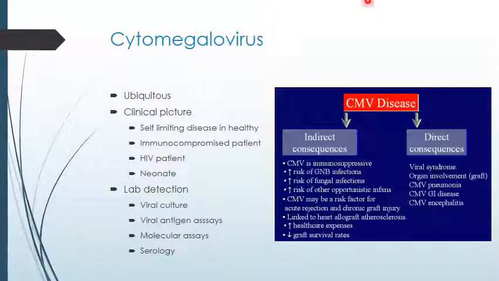Okay, then we talk about another herpes virus, cytomegalovirus. Now this, you already know, is pretty widespread, right? Most of us adults have already been exposed to this, okay? And unlike EBV, where we know that this is at high levels in saliva and not as high in other body fluids, with CMV you can find pretty high levels anywhere: saliva, urine, stool, vaginal and cervical secretions, semen, breast milk, blood, pretty much everywhere. So this is a disseminated virus.